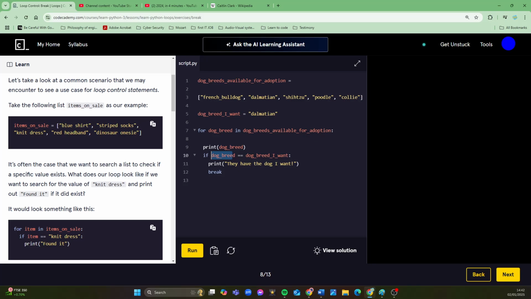Is the temporary variable equal to the dog breed I want? And remember, we want a Dalmatian. So that's the antecedent, and then we do a colon, which means, and here's what to do, and that's the consequent. And we want the break to be only considered if you're looking at the consequent. So we don't want the loop to go through an iteration and go, okay, for every value of dog breed, I'm going to A, print dog breed, B, look at this statement, and C, break. No, we don't want it to break every time. We only want it to go A, print, and then B, consider this if statement.